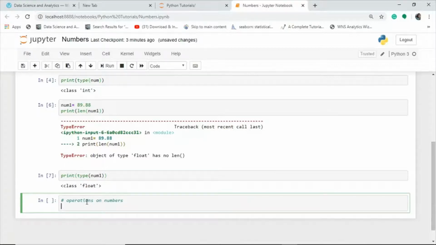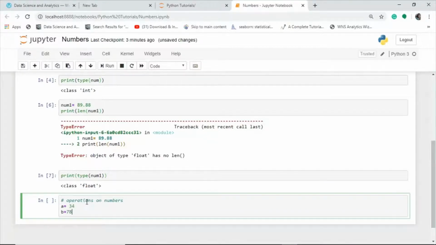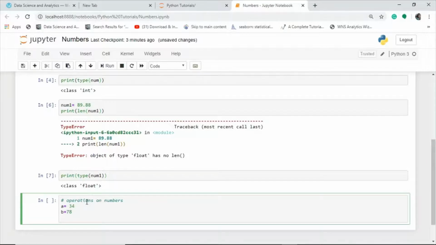You take a equals 34, you take b equals 78, and now you simply write a plus b. I'll take this number as a bigger one so that we can operate on it.